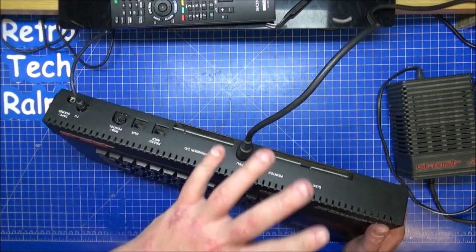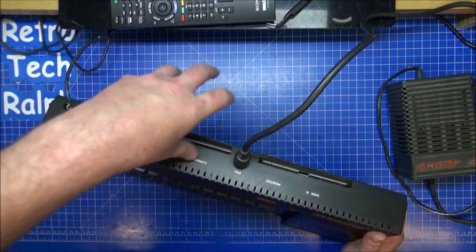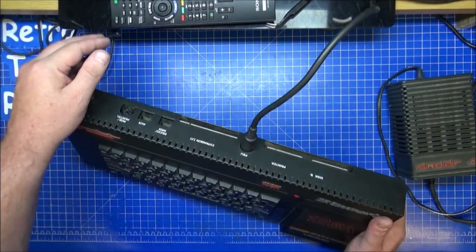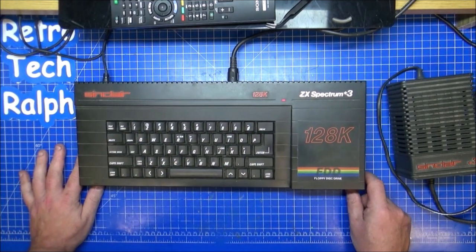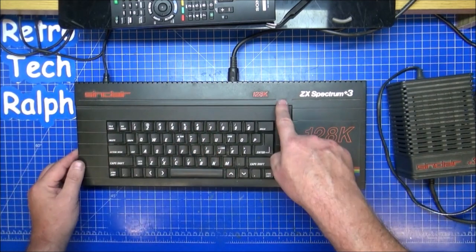I love to keep these as original as I possibly can. Yes, upgrading is nice. That's where the Futurewiz 8-bit comes in, because it just plugs straight into there, so you haven't got any over-the-top modding. It's just original with an extra card in it, which makes this thing play differently. Keyboard works perfectly, apart from the drive.